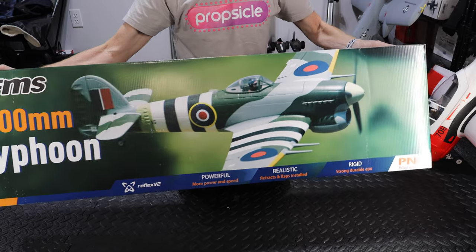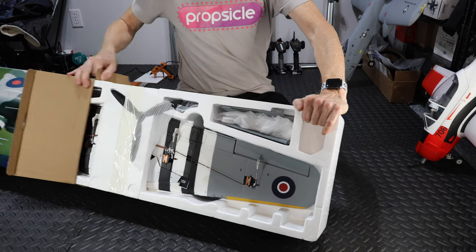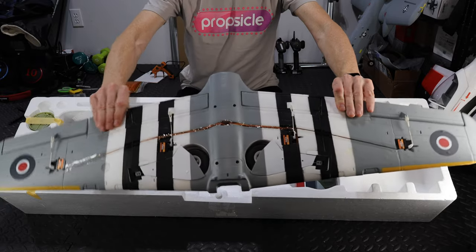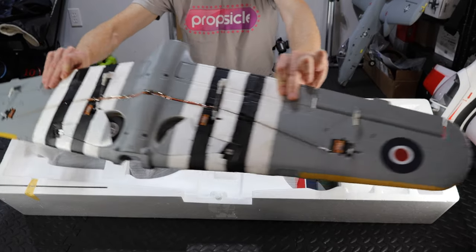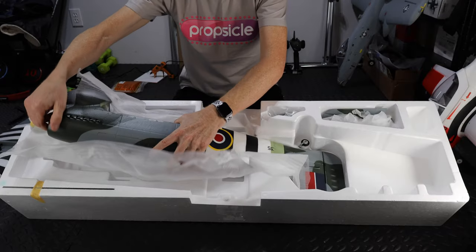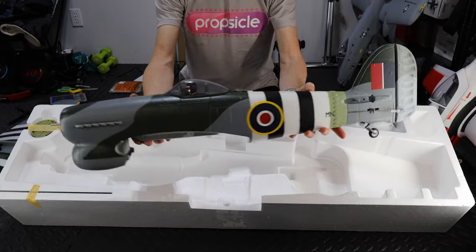This is the box your plane comes in, and you can see the contents are well packaged. Items in the box include your propeller, your main wing set, the landing gears already installed, as well as all the graphics and the servos. Here we have the prop spinner and prop base. Next, you have the main fuselage, and pretty much all the components have already been installed.